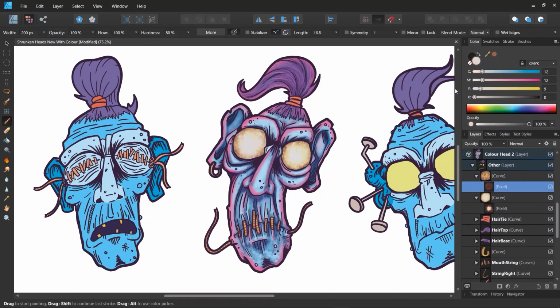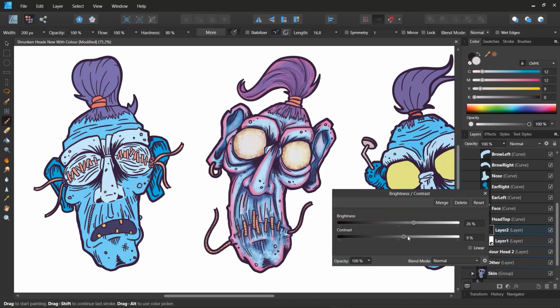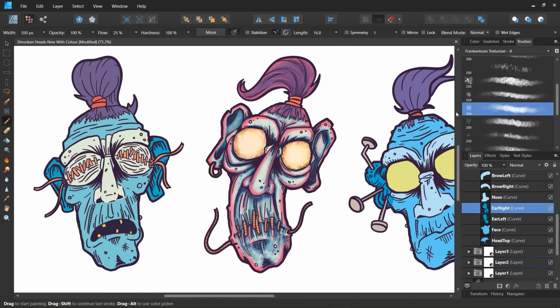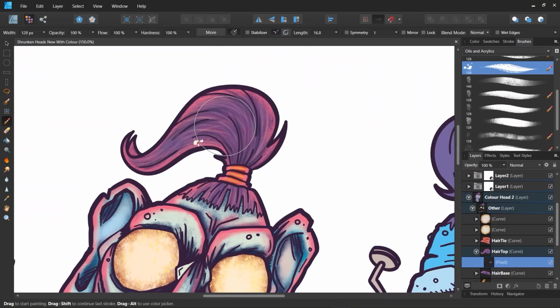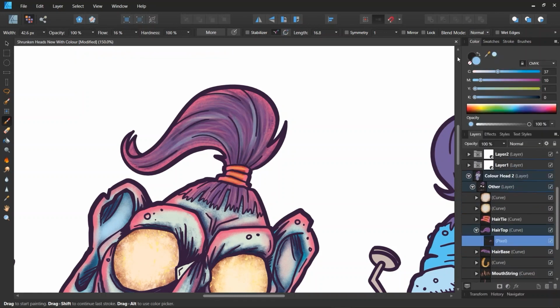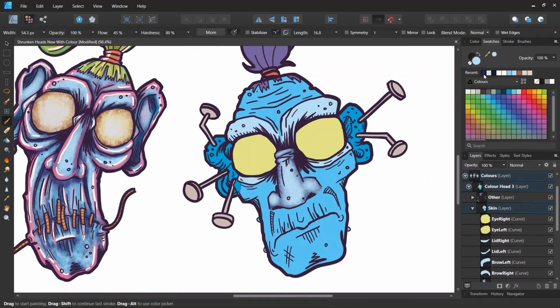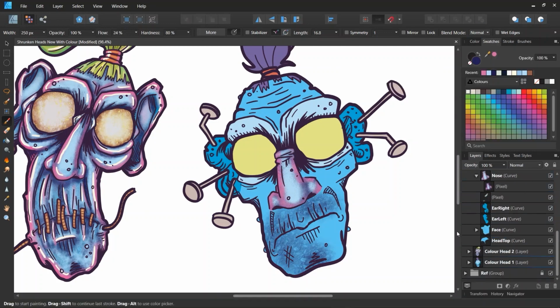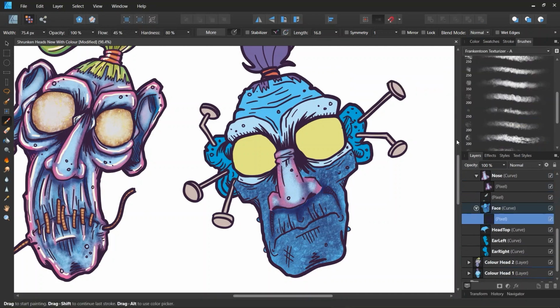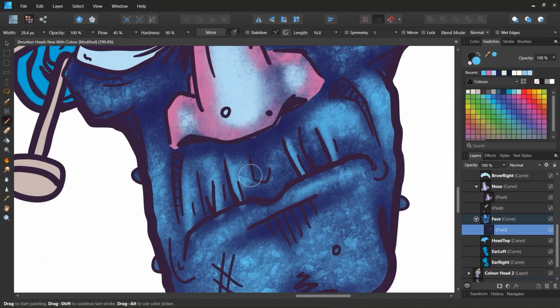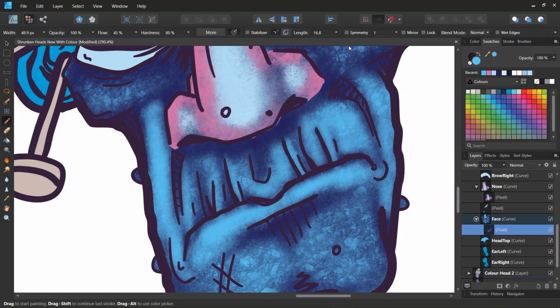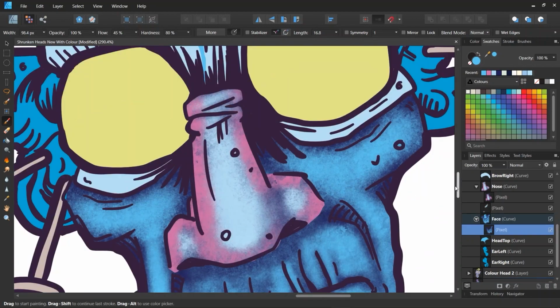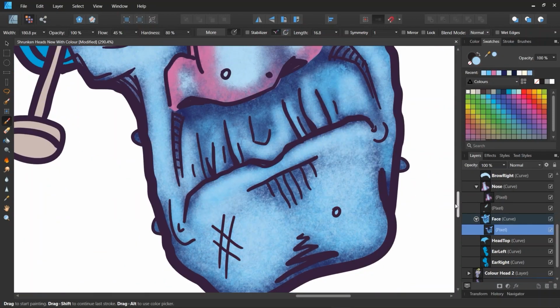Just using some adjustment layers here to play around with the colors. Usually when I'm painting, I'm not actually thinking about color all that much because I can just come back in with adjustment layers and fix them up later anyway. So I'm never too concerned about things being exactly right as I'm painting them. I try to get them mostly right and then just do a ton of color correction later on, changing hue and saturation and using different blend modes on top to get the look that I'm really after.